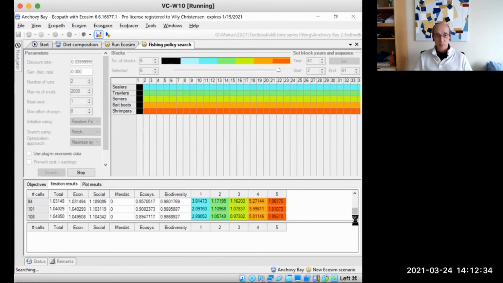That's a simple question, which means it's one of those questions I can actually give an answer to. The answer is there's no correct way of doing it. That's not a good answer, is it? Now, what we've done here is the first thing is we're scaling everything to the Ecopath baseline. So it's not the actual value that matters. It's not profit in dollars. It's not how many jobs there are. It's how many there are relative to the baseline. That's what we're trying to maximize. So it's scaled to the baseline.